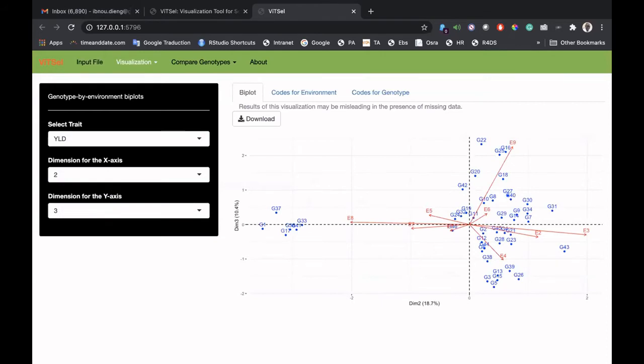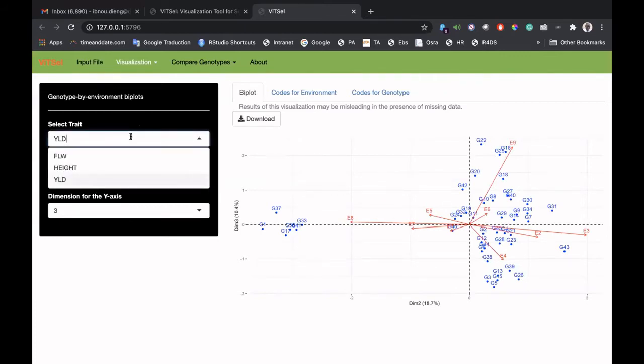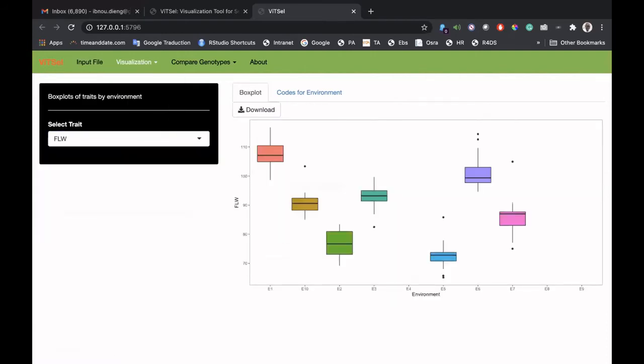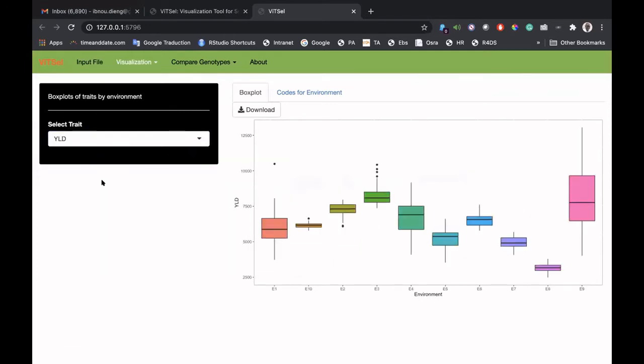The number of dimensions we restrict, at this time, to 5, to see that between 1 and 5 we could see all of the variability that is contained in the GBA table. After the biplot, we have the box plot, just a classical box plot where we have the variability inside each environment. Here the environment 1, and then the environment 7, and you can see which environments are most variable compared to the others. Here also it is interactive. You can select the trait you want, and it will render the box plot based on what we have chosen here.